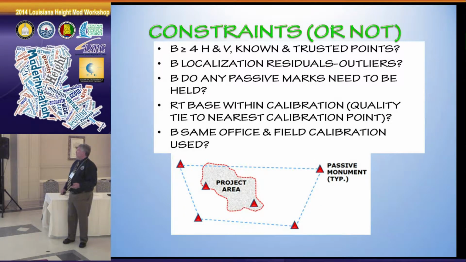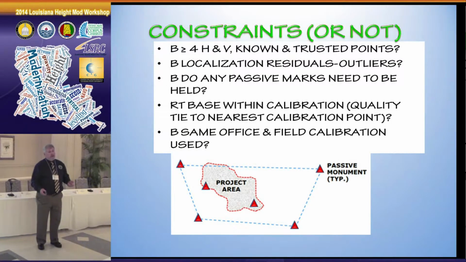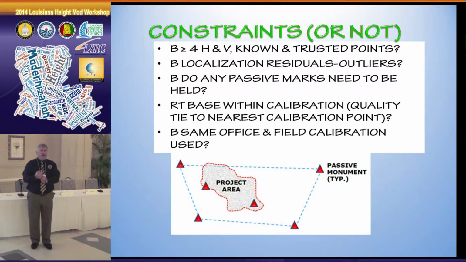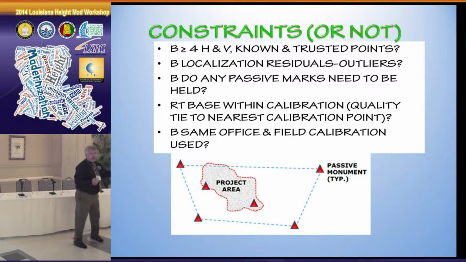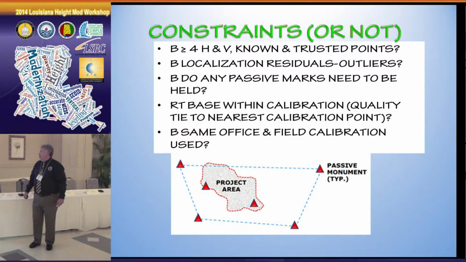Constraints. Do you want to localize to your project site? That's more of an important question here than it is in Maryland. If you do want to, what do you have at your site that's truth? Maybe you have a couple monuments that have been legacy monuments that you don't care if they're 2/10 out. They're still truth. Well, you can localize vertically to them for a 2-point calibration. You hold one as vertical. You adjust all your verticals to it and check the other one, make sure it works. And you have to have trust in those too, obviously. But you could do that.